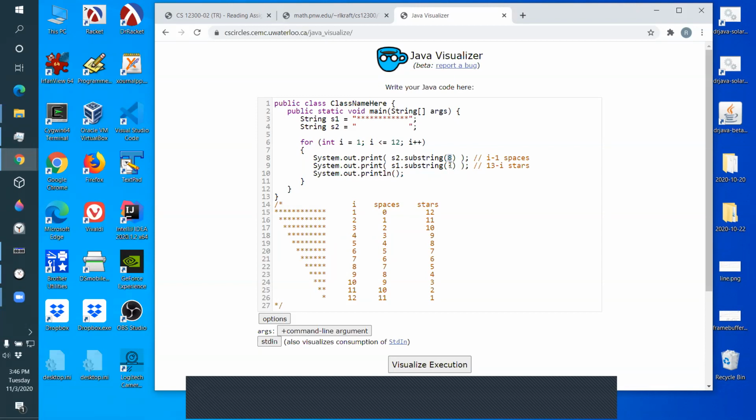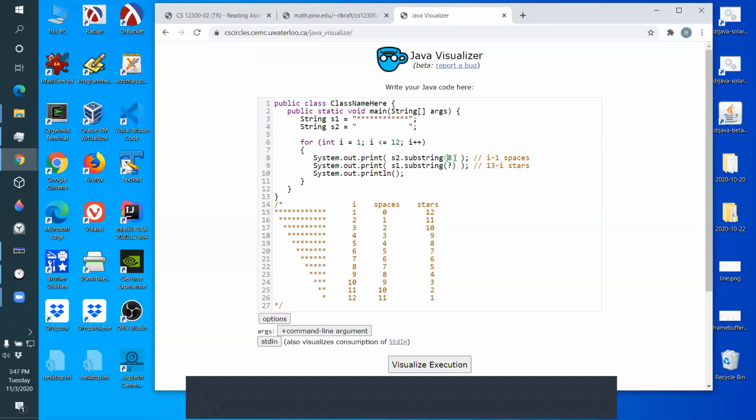It prints the character. No, it doesn't. Substring doesn't print. This thing prints. Substring builds a string. We will print it, but substring doesn't print it. But what string does it build for us? We give substring the number 8, and what string does it build? From 8 to the end. Yeah, it starts at the letter at position 8 and goes all the way to the end. So this is the starting point, and it goes to the end.